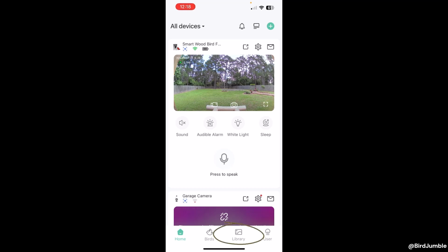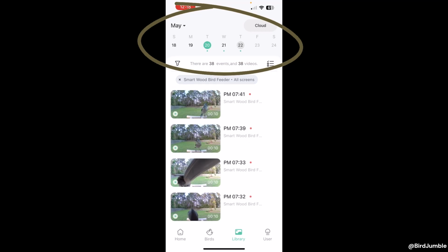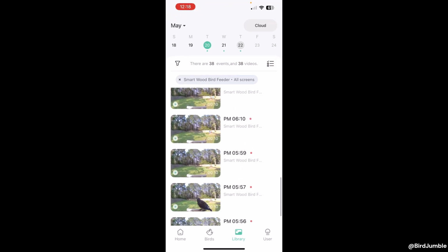You'll notice at the bottom it says library. When you go there, you're going to get kind of a calendar view of what you've got sitting in your library. Again, I'm using the cloud storage for this, and I can go to any day and I can scroll through and see what's been going on at the feeder.